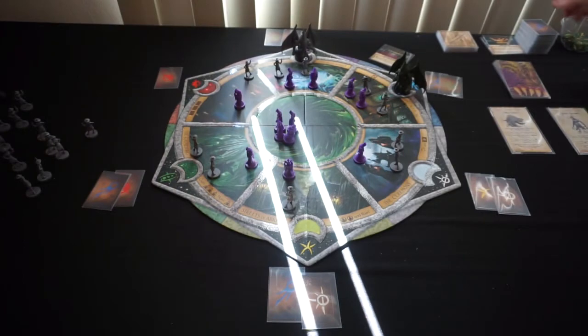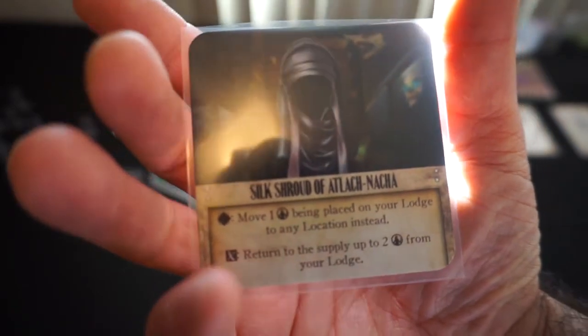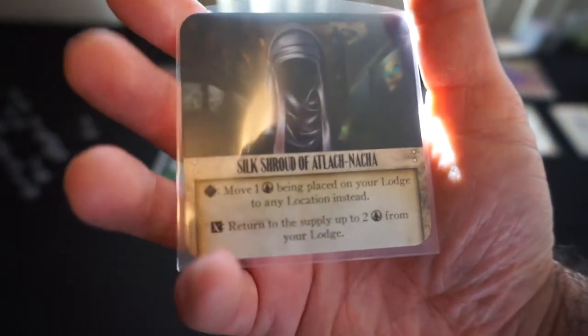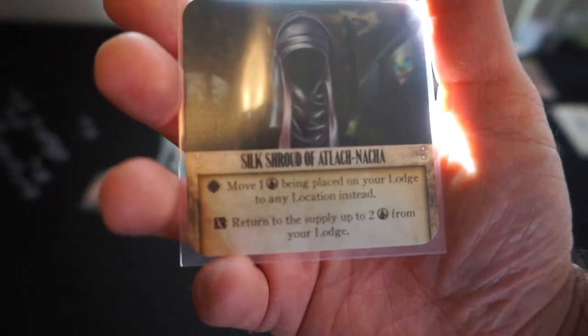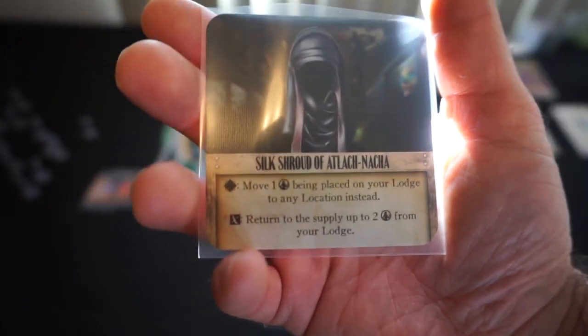So when another cult, aka the investigators, moves to the library, I can exhaust that to draw 2 spell cards. And then replacing it, Silk Shroud of Atlak Naka. Exhaust to move 1 investigator being placed on your lodge to any location instead. I can discard it to return to the supply up to 2 investigators from my lodge.